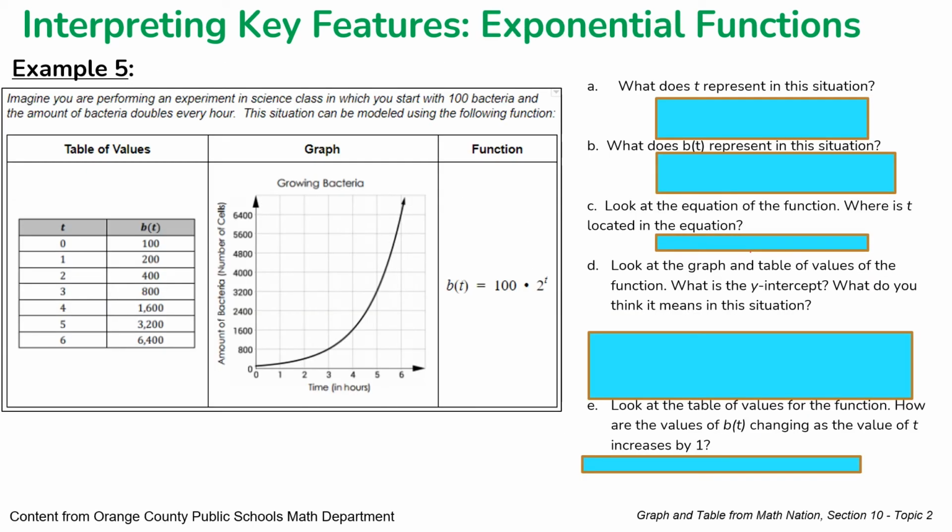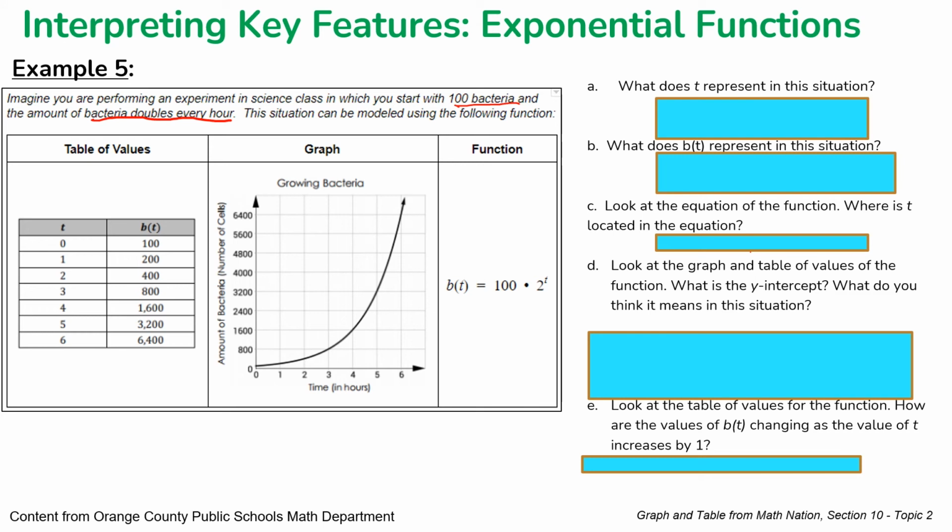Let's take a look at our last example here. We have an exponential function, we have a table as well as a graph. It says, imagine you are performing an experiment in science class in which you start with 100 bacteria, and the amount of bacteria doubles every hour. So that doubles tells us that that is an exponential function. And it says this situation can be modeled using the following function.